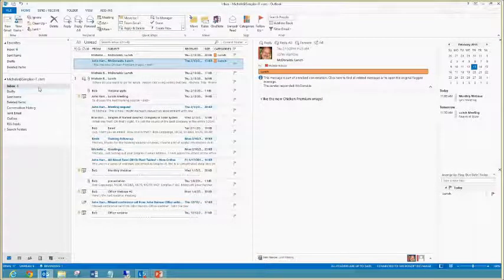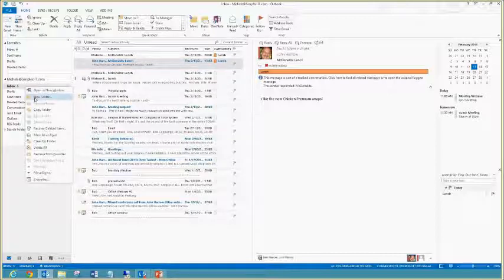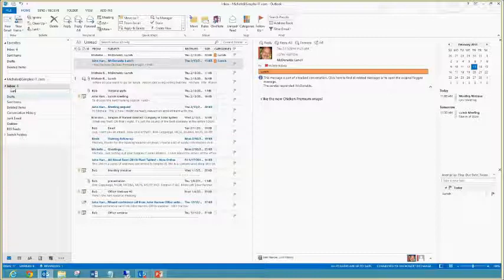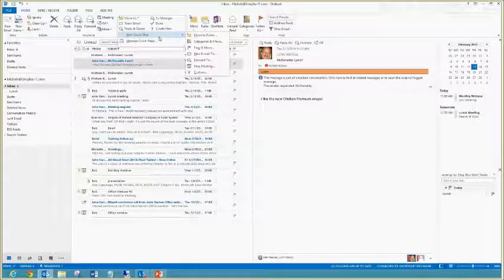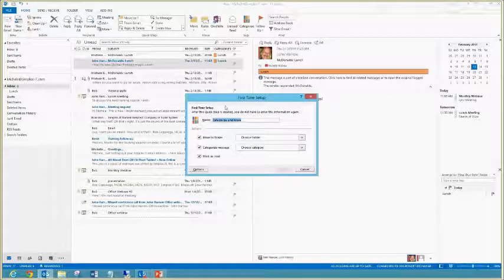So here's what I'm going to do. I'm going to create a folder under my inbox, so I'm going to right click and go to new folder, and I'm going to call this lunch. Then in here I'm going to click on this little drop down arrow, go to new quick step, and say categorize and move. It says after this quick step, you can name it, so I can give it another name if I want. I could say lunch category and lunch folder, because we always have to decide where we're going to lunch.